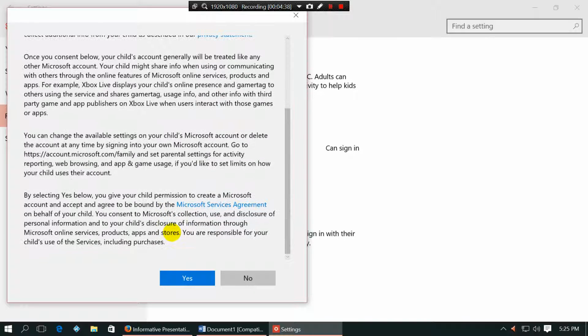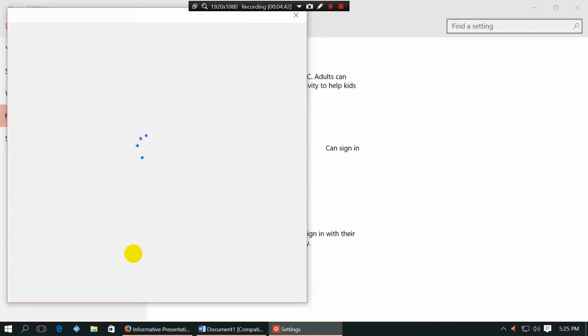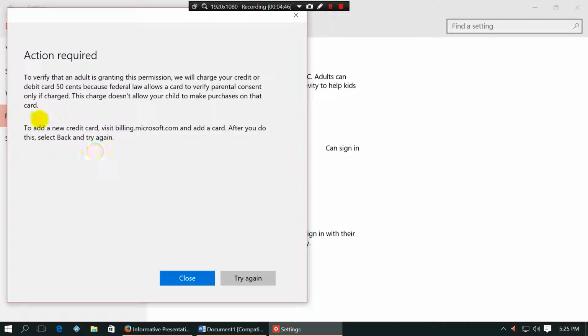So you read your statements here, and then you push yes. Here they say they're going to charge you 50 cents, which you'll get back. I'm not going to go further than this because I don't want any of that stuff going on there.